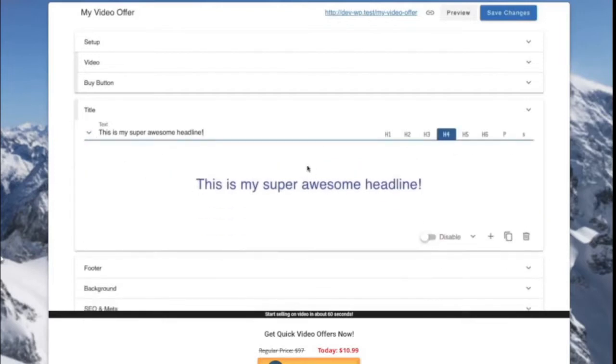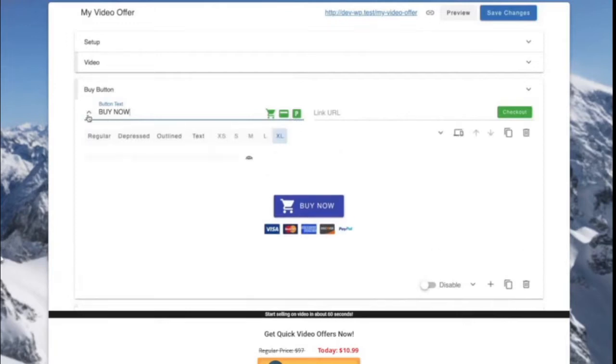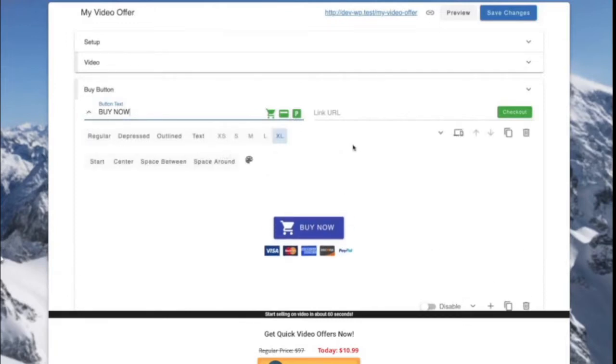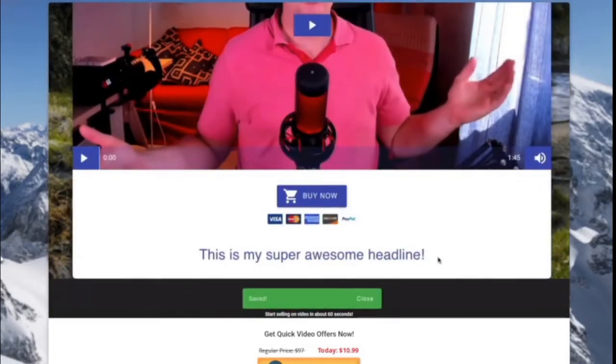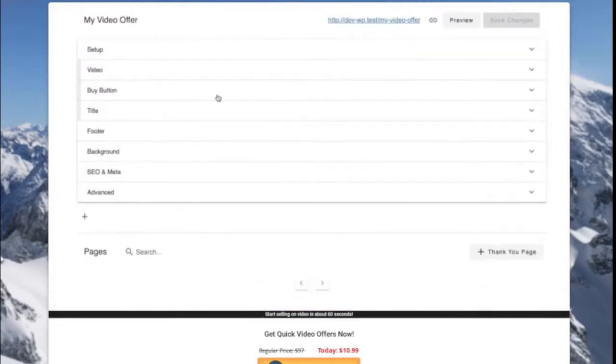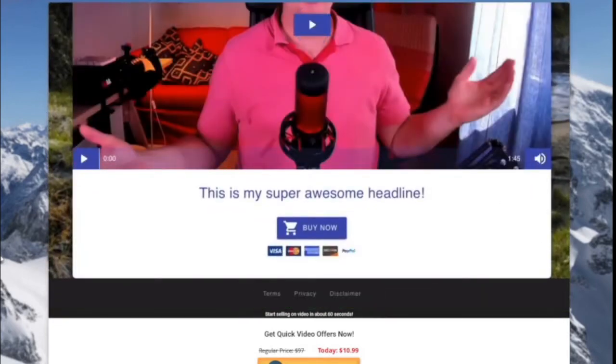So it's super clean. I'm working on my headline. I've just got my headline tools here. Do I want to change the buy now button? Maybe add a PayPal logo here. Everything is just one click away. So if we take a look at our preview now, you can see we've got our headline there. I would put the headline above the button. So how do we do that? There's no messing around. Just drag and drop and move that headline. And there we go. That is awesome.